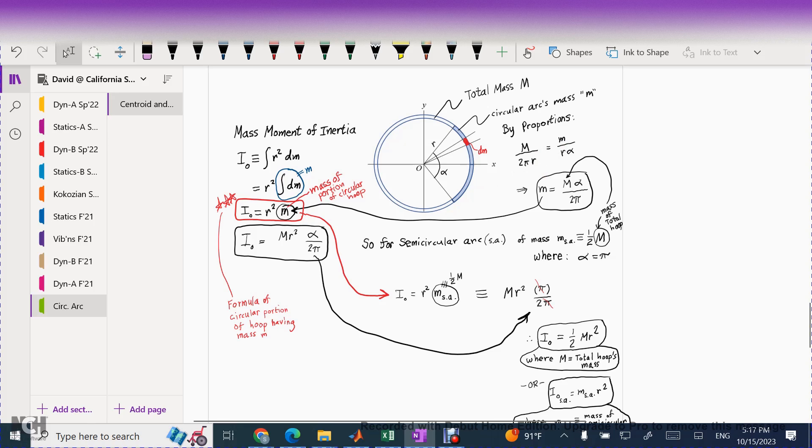The r's are going to multiply out. And so you're going to be able to solve for mass in terms of this. And if I were to stick this amount in for the little mass of that circular arc's mass, then you can rewrite the formula in terms of the total hoop's mass as being M capital times R squared multiplied by this ratio of subtended angles, alpha is to 2 pi.